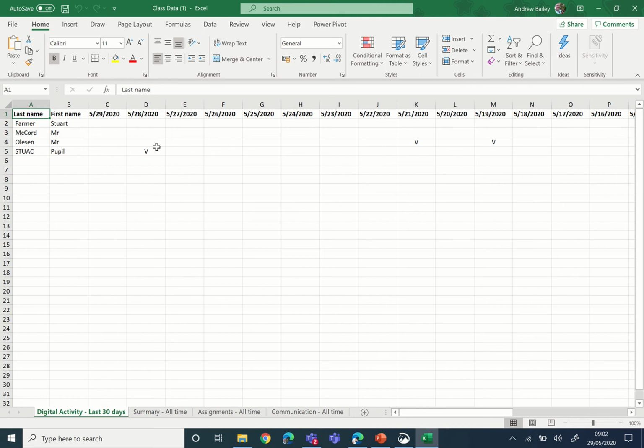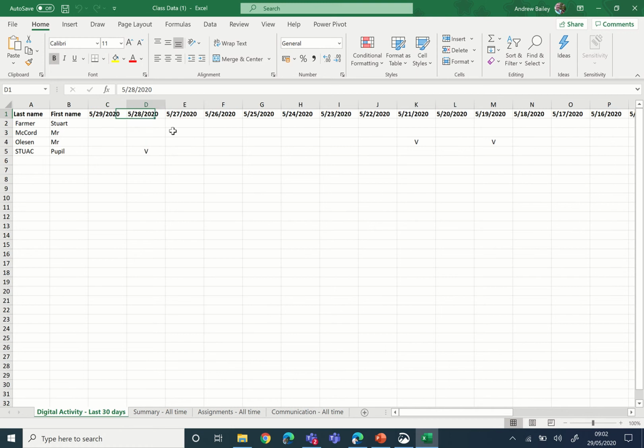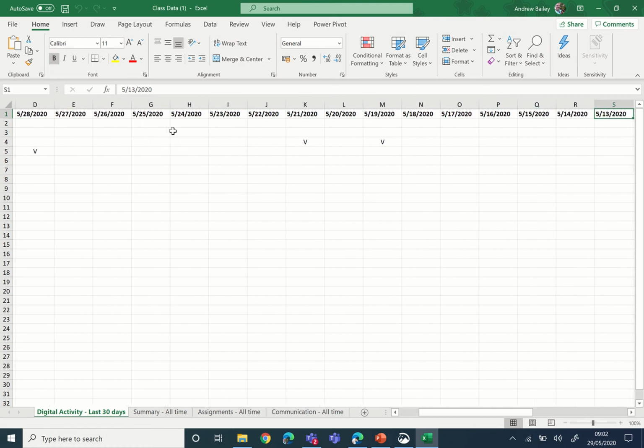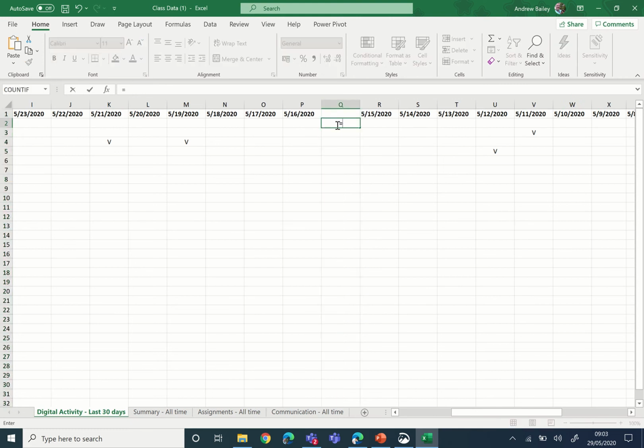So one of the options was over 7 days, but if you wanted to get activity over, say, 10 days, you could select that. Notice that the most recent date is in the column to the left and the columns to the right are further out of date. So you can pick a period of time that you're particularly interested in, and you could do some functions. So if we're interested in what's happened from the 16th of May onwards, how many days are people active for, we could use a whole range of the Excel functions.